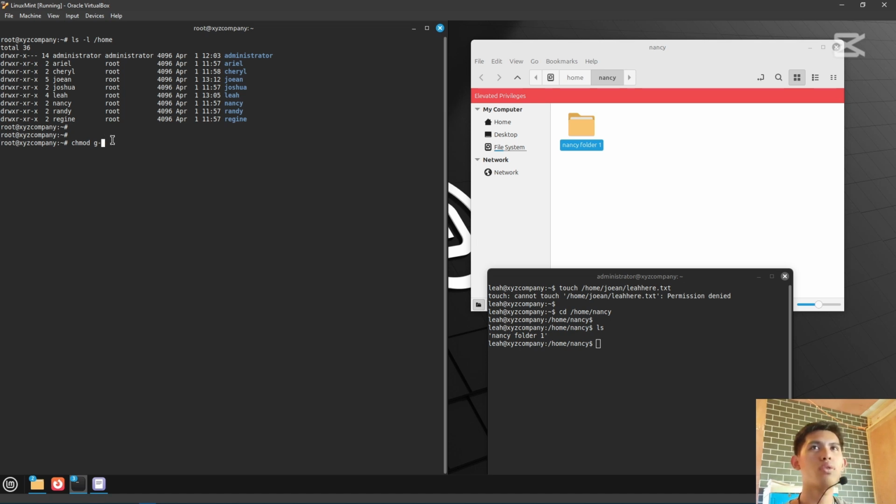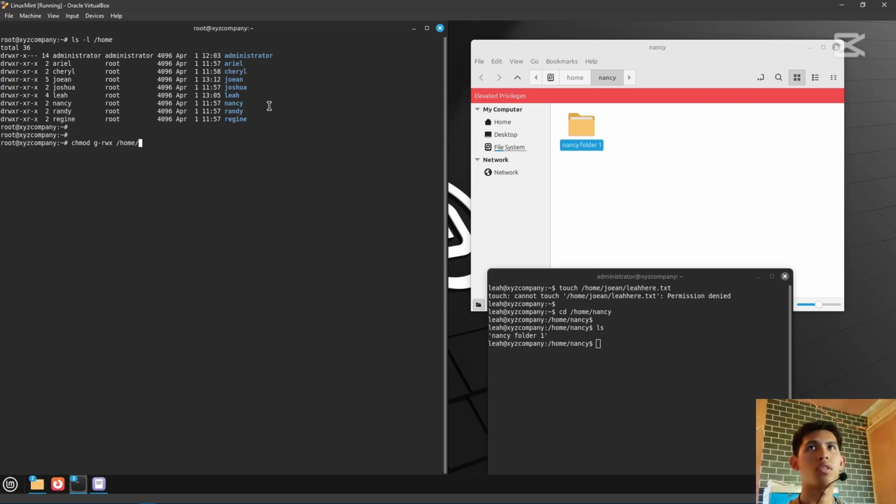So I want to turn off the read, write, and execute access to all directories so far. Let's do that, and then a space and the path of the directory we want to disallow access to.